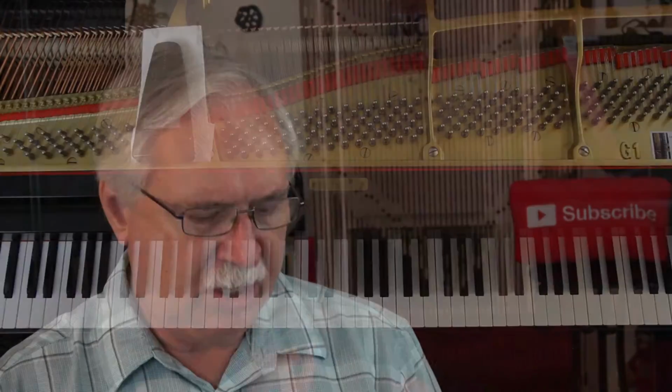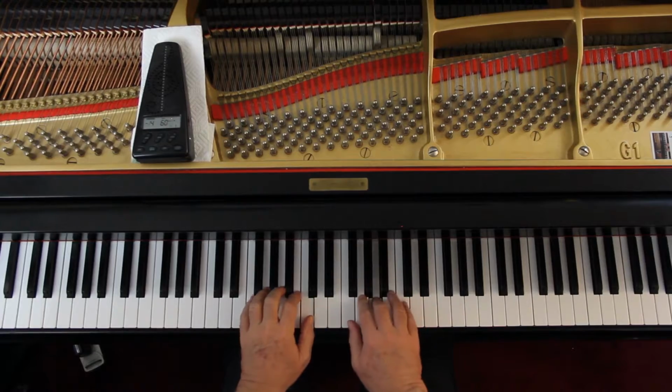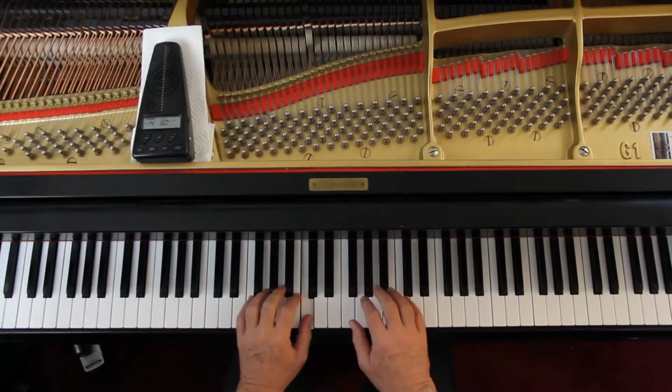So the left hand is starting here, the right hand is starting here. It may not stay there, but that's where they are for now, and you're just starting out.